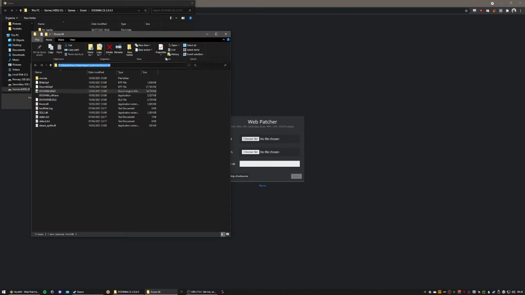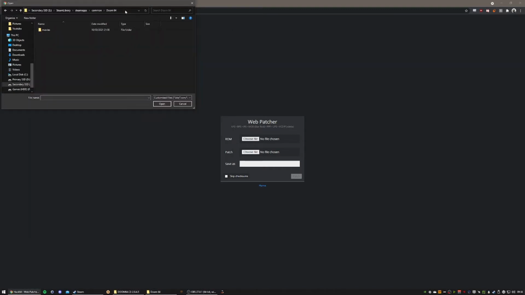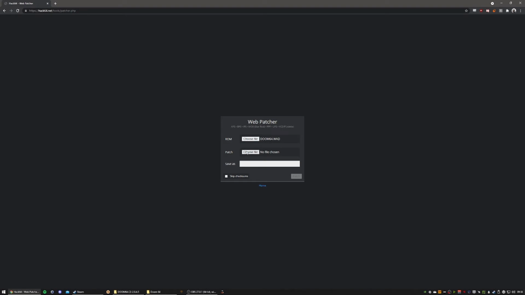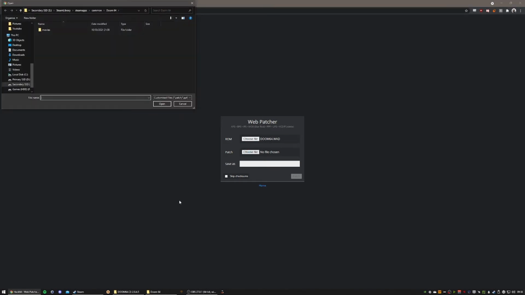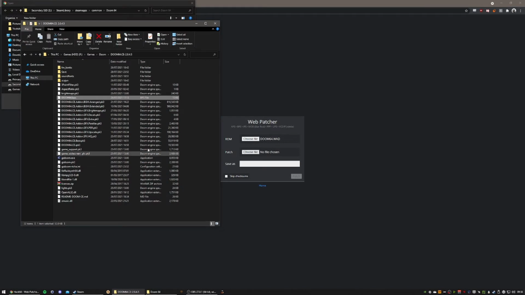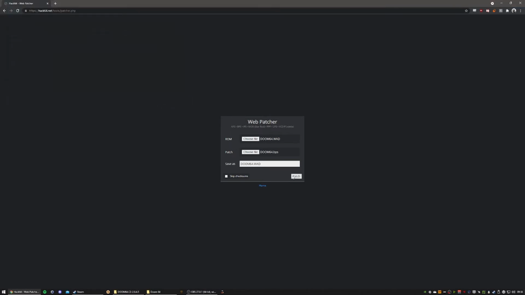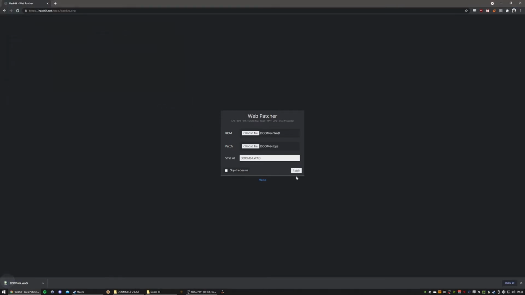Here it is here. Look at me moving my mouse really, really slowly in this recording. Now, importantly, pick all files, otherwise it won't notice it because it's not for this, but it doesn't matter, it's okay, never worry. Then we add that, and in patch we go back to our DOOM 64 CE and we choose the BPS. Huzzah! Look at this, still far too slow. Yes, open, good. So then we click patch. It'll give us a nice download.